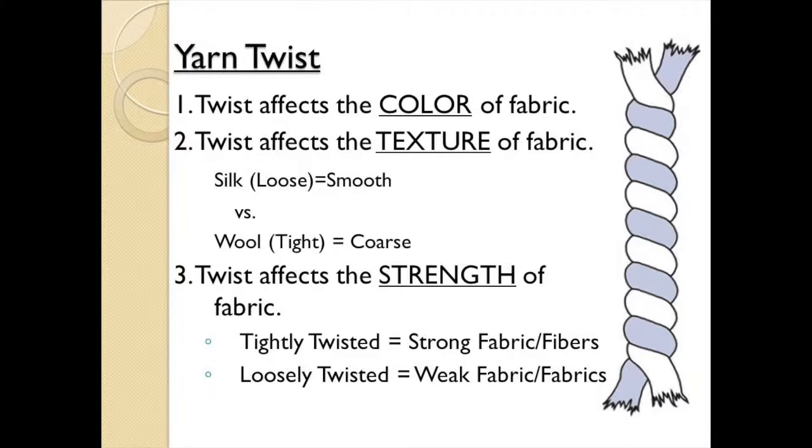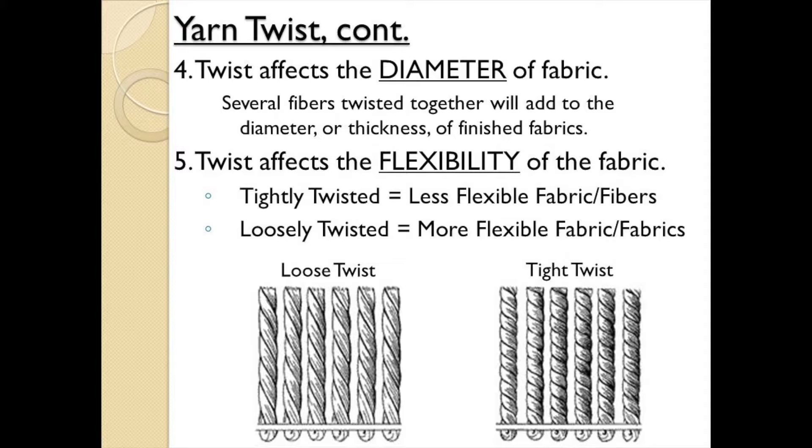Tip number three: the knit. Sweaters knitted from two-ply cashmere — two tightly twisted yarns instead of a single yarn — will be of better quality, as the yarn will have more tension and the garment will have more consistency. If the sweater is very loosely twisted, the knit will have less consistency and will be of lower quality. Sweaters can sometimes be knitted from three-ply or four-ply yarn, but this is to add weight and color options to the garment.